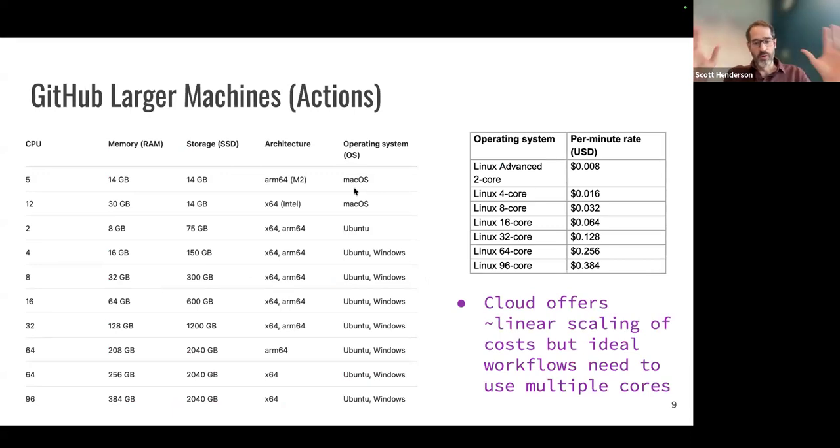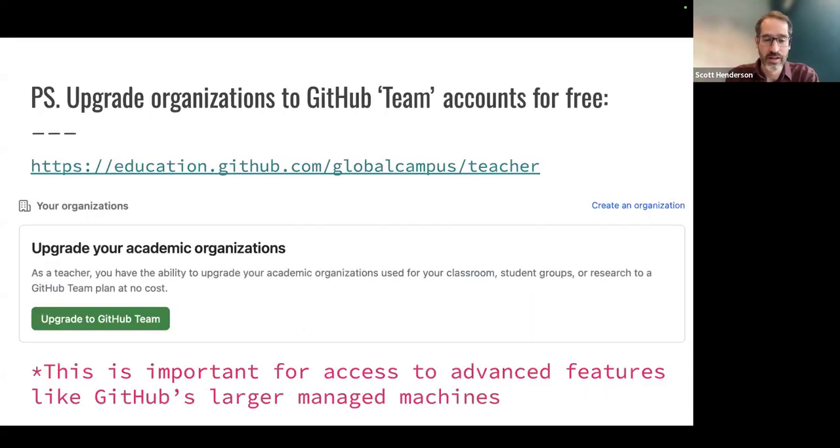So here's an overview of all the machines that are offered. Sorry, can I just interrupt you for a sec? Yeah. The education account that I'm affiliating with, is that something that I set up or does it exist independent unto itself? Rob was asking for a little bit of clarification on this education account.